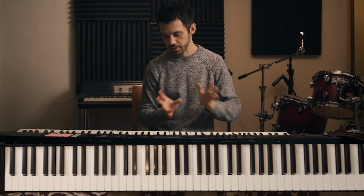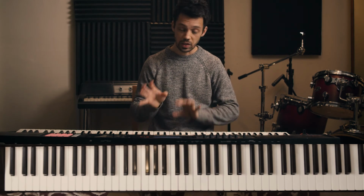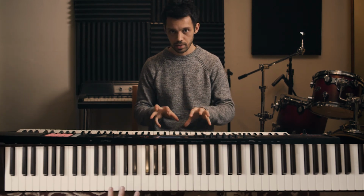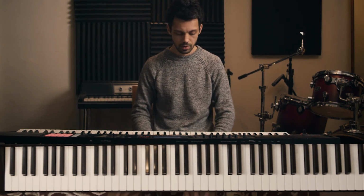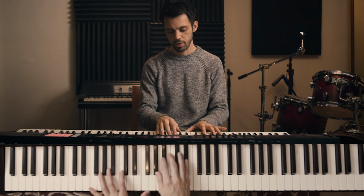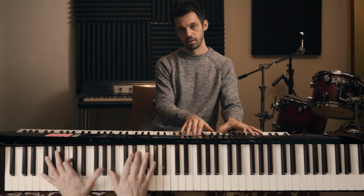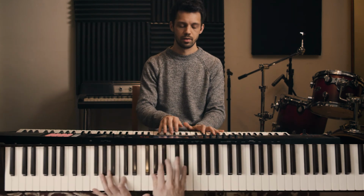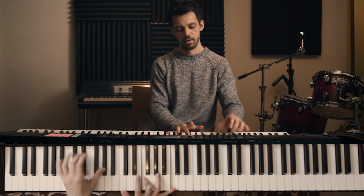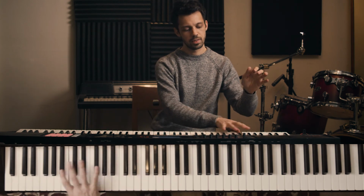And doing that, and then really working on the attack of the notes, where the accents are placed, and making sure that the note values are short when you want them to be short, and long when you want them to be long. You can also get some more contrast in what your hands are doing by holding on certain notes. You'll notice that the pinky on top of a lot of the piano part actually sustains notes. So as we're playing, I'm holding on to that C. It's kind of like a pivotal note, right? Here it comes again. And down the F minor pentatonic scale.